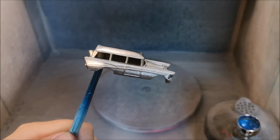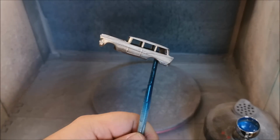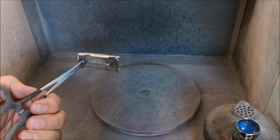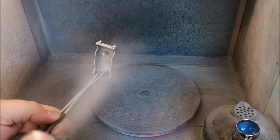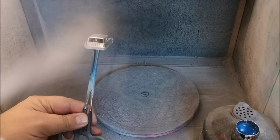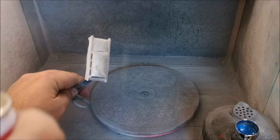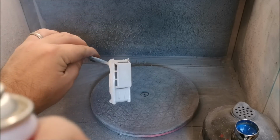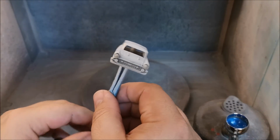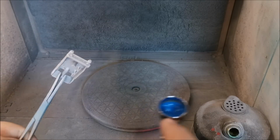And then, somewhat fast forwarding, look at how shiny it's come out. So there must have been something on the surface of that body. But I will be starting again, obviously giving it the primer here. But I threw that paint. I didn't have a huge amount remaining, but like I say, I've only had troubles with it, so I thought I'll just get rid of it and change up the paint.